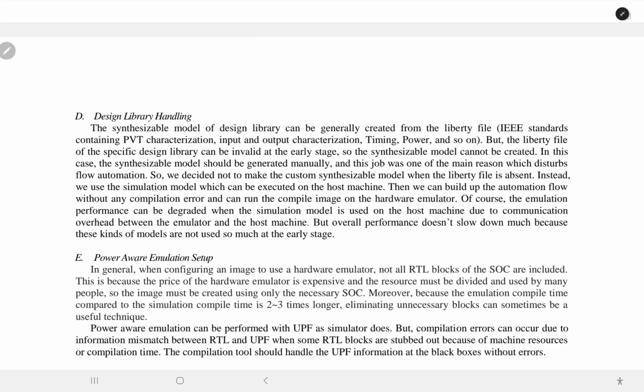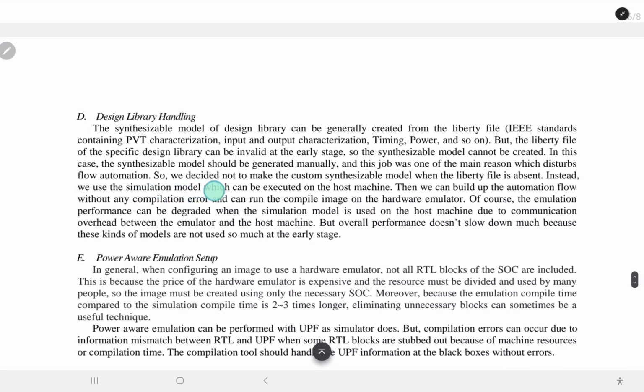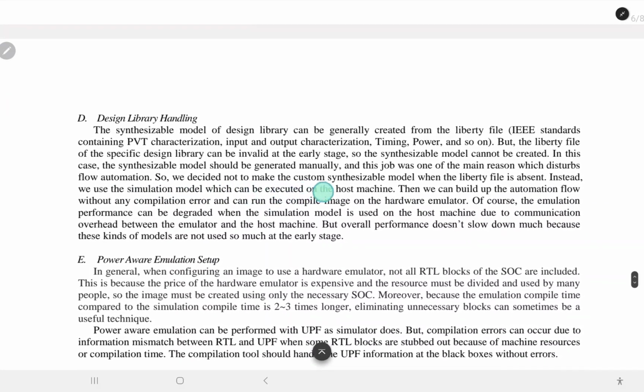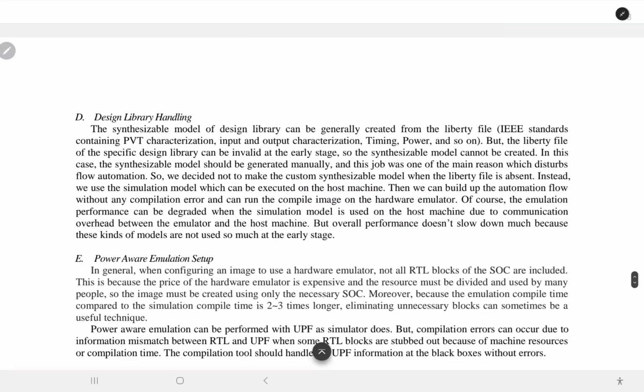So we decided not to make a custom synthesizable model when the Liberty file is absent. Instead, we use the simulation model, which can be executed on the host machine. Then we can build up the automation flow without any compilation error and run the compile immediately on the hardware emulator.